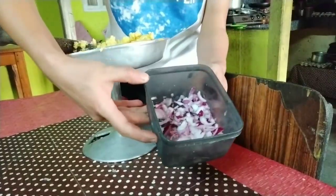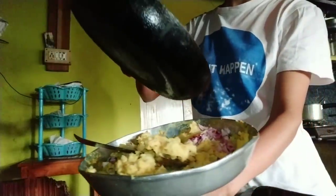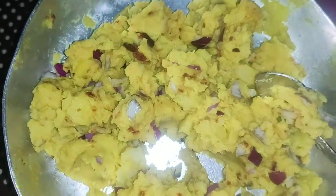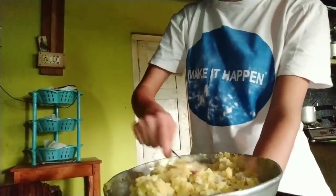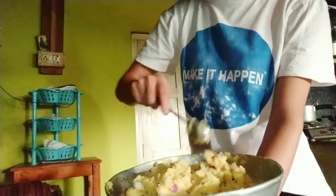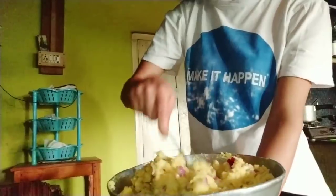If you don't have king chili with you, you can replace it with red chilies or green chilies, but they should be cooked — that's the only difference. Now I'm gonna add the chopped onions and mix it. Just to spice it up a little more, I've added two more raja mircha, which means four king chilies — but it depends on you. Very simple recipe: when you only have onions and potato, you can try this. For chili it is your choice, but the best recommended is the raja king chili.